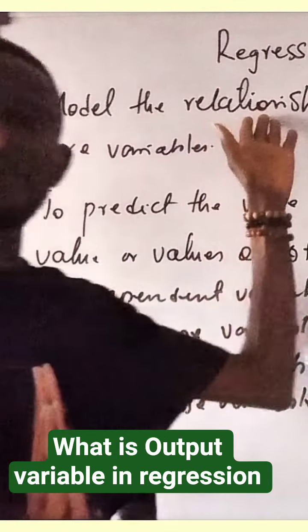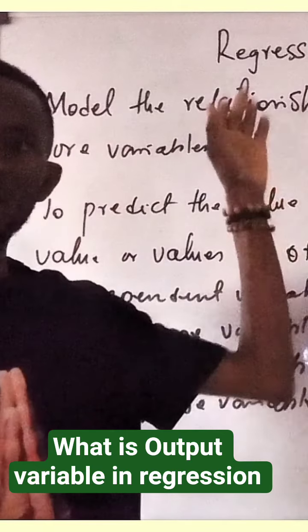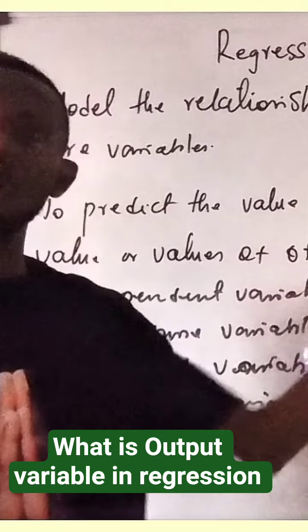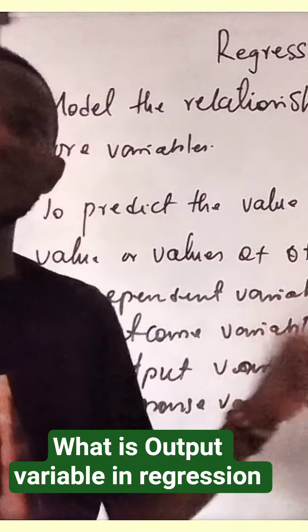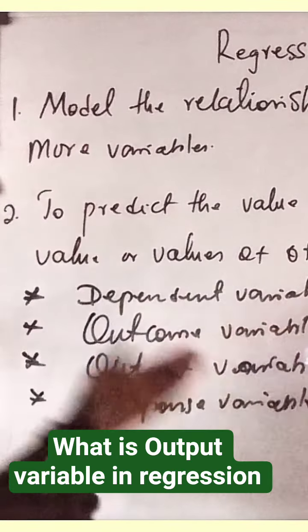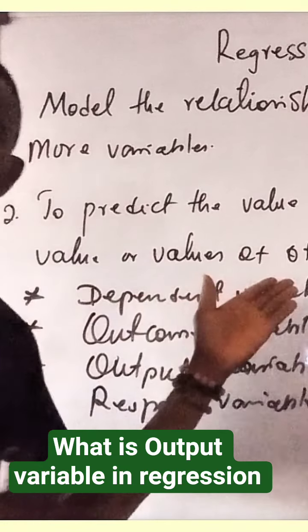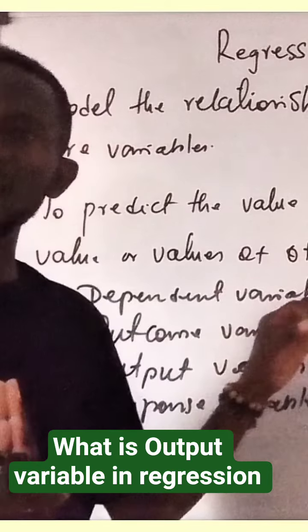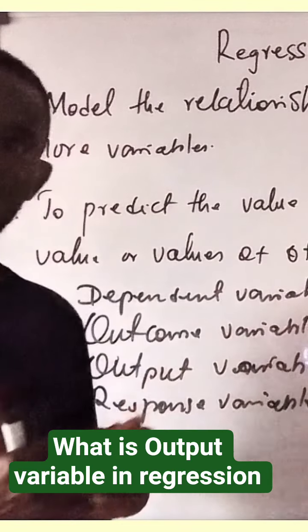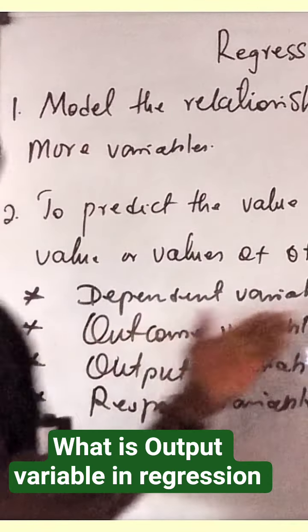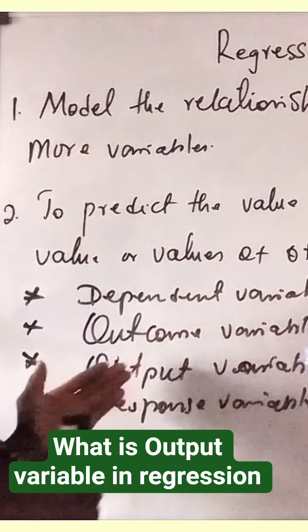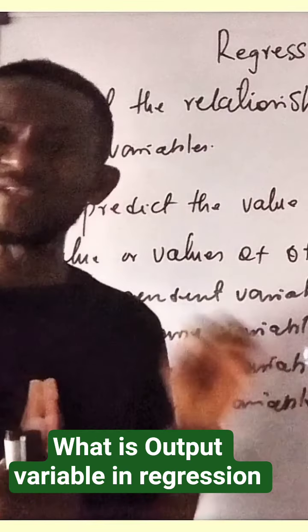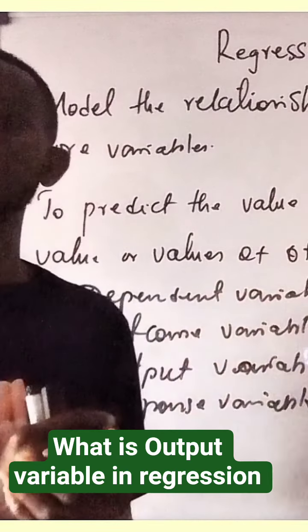So in the context of the illustration I gave earlier, where we had interest in the growth of a crop, the growth of that crop there becomes what we call the response variable. And of course, that is what can be called dependent variable that depends on the effect of fertilizer, intensity of sunshine, and the volume of rainfall. It can as well be called the outcome variable, the output variable, or the response variable, depending on the field of study.